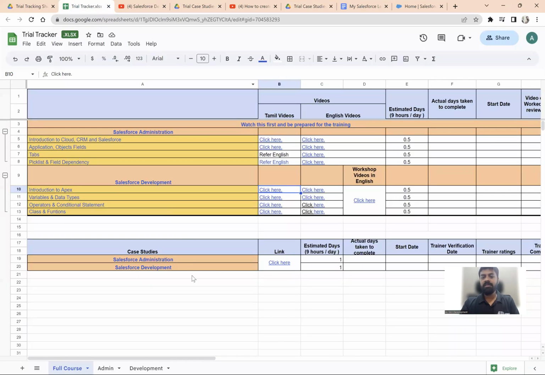Again, the purpose of the trial is to test yourself, whether Salesforce is the right platform for you to leverage your career and whether AG Skill Development is the right choice for your Salesforce career. If you find any difficulties during the trial program, you have our team's number. You can reach us anytime. Similarly, you can post it in our WhatsApp group. The team would be there to assist you.